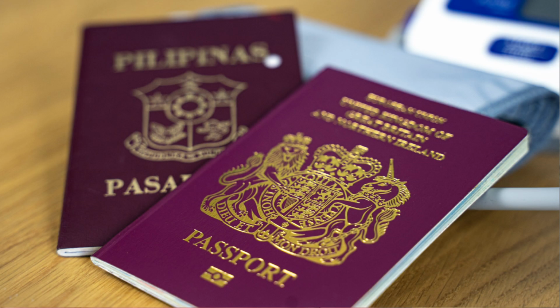Once your application is approved, you'll be invited to a citizenship ceremony where you'll receive a certificate of British citizenship. Congratulations, you're a British citizen now! However, you can still apply for a new British passport during or after your ceremony. So, don't forget, before you can apply for your citizenship, you should have your indefinite leave to remain first. Proceed to this video if you want to know more about the indefinite leave to remain.